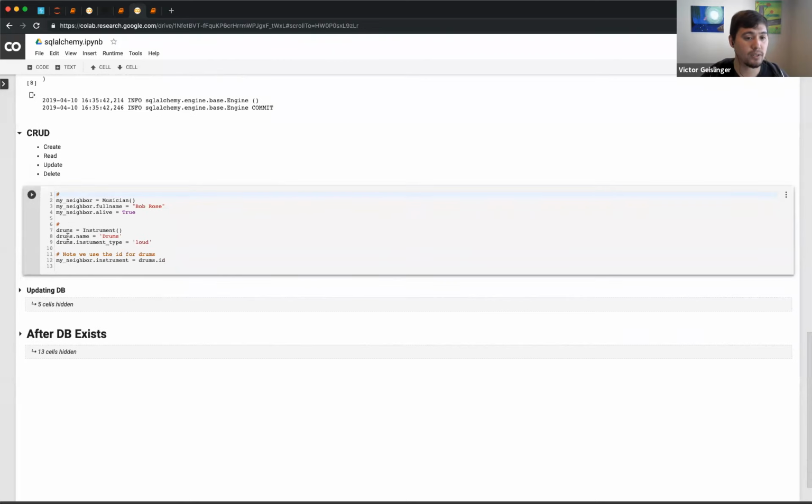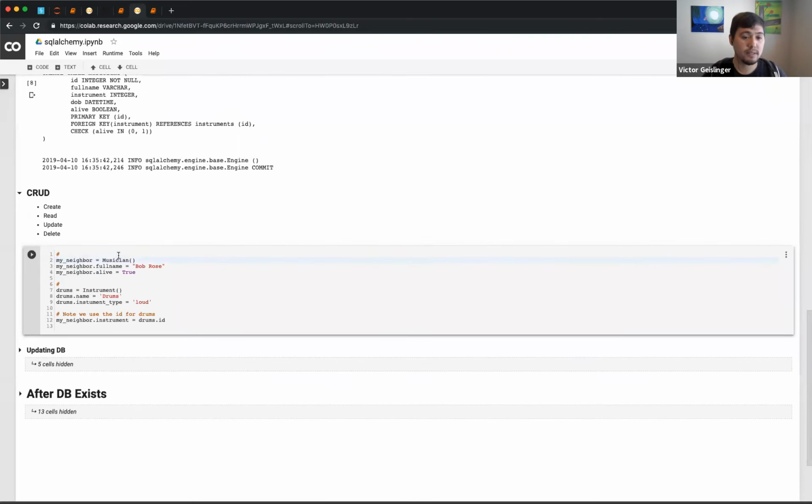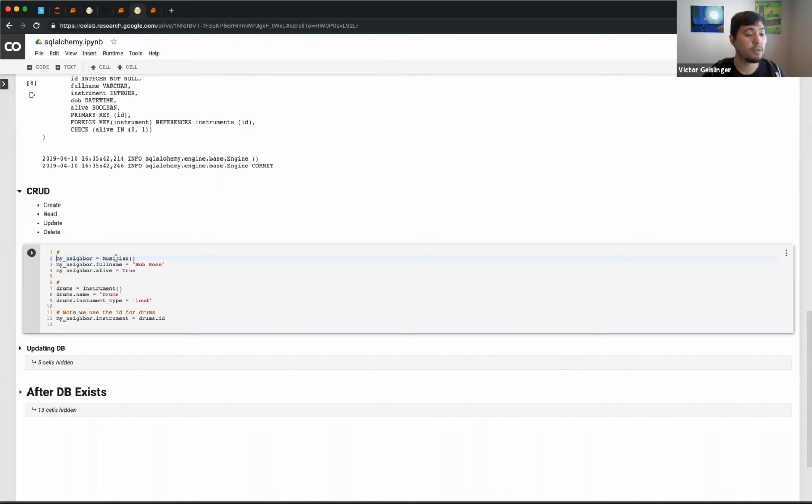So, okay, let's actually start talking about how you would do this with data. I'm going to have our musicians and our instruments, and I have this neighbor who plays their drums really loud all the time, so I want to add them into the database, right? So I say, okay, my neighbor is a musician. I'm basically instantiating our object.